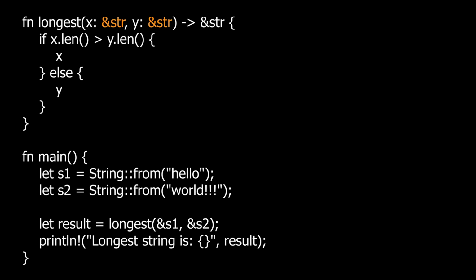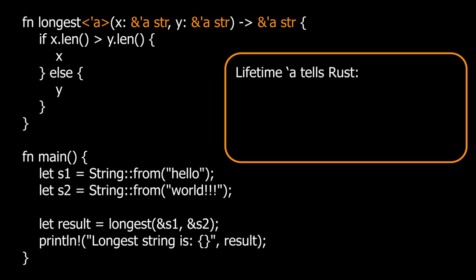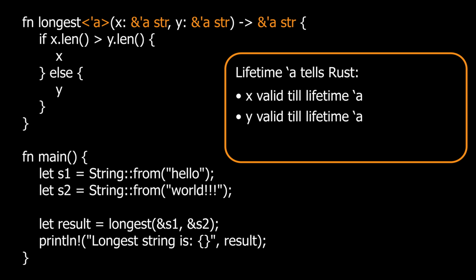The fix is to explicitly write the lifetime. Here, instead of just writing the string reference type, we can add the lifetime. By convention, I'm just using 'a as the name for the lifetime. Same for the return type as well. So this means the returned reference will live no longer than both x and y. What this lifetime 'a actually does is that it tells Rust that x is valid for at least the lifetime 'a, y is valid for at least the lifetime 'a, the return value is valid for at most the lifetime 'a. So effectively, the return lifetime lives as long as either of x and y.